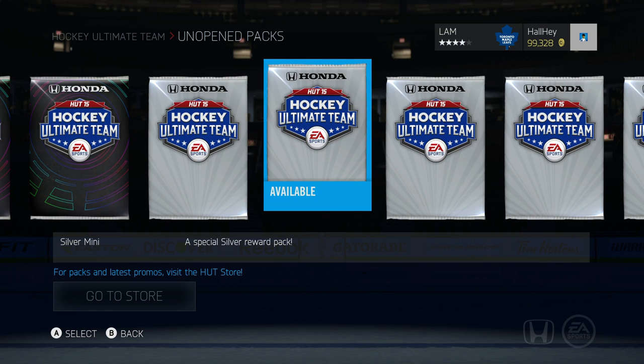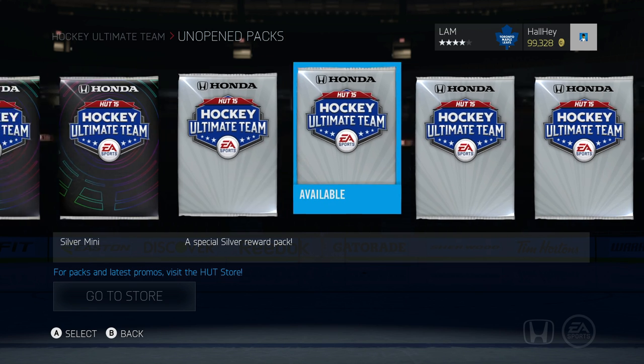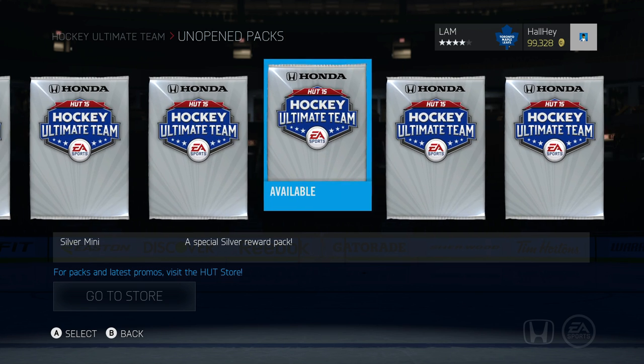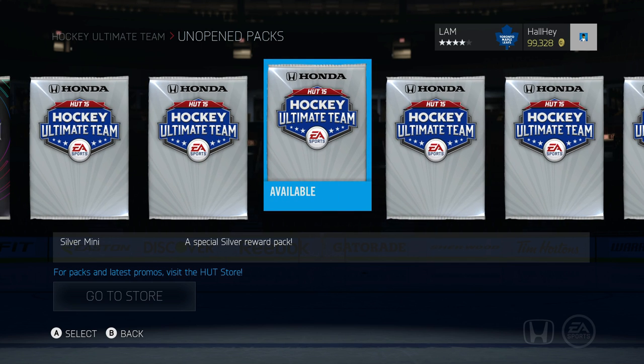Not for this video, that's going to be saved for the team of the year. But I have these silver packs that I really want to open right now so I can finish more silver collections. But I kind of want to save them for the team of the year as well. But I thought, you know what, I'm going to open them up. And any players that I pull from these packs, I have to use on the team no matter what. And I think I get 2 players in each pack.